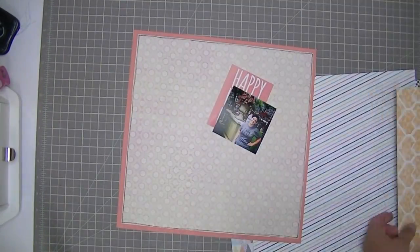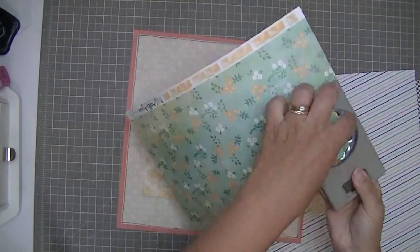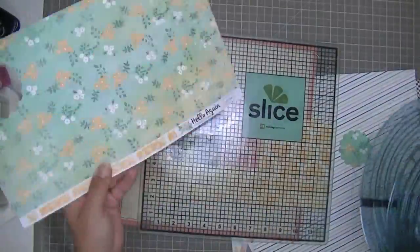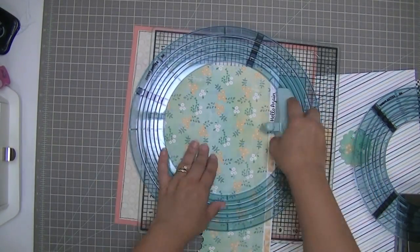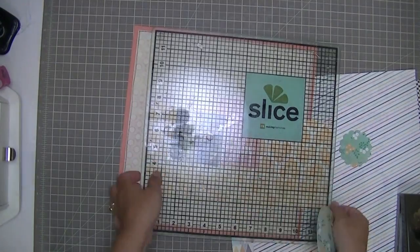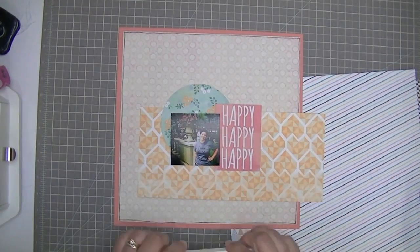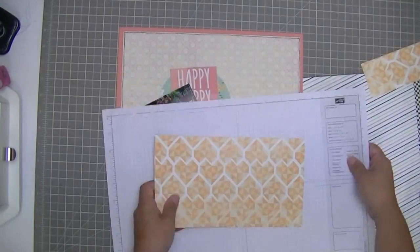I'm going to use that mosaic heart paper as my main piece of pattern paper running horizontally across the layout. The square photo is going to be layered, tucked over the happy, happy, happy 3x4 card. I'm grabbing my circle cutter because with all the square elements on this layout, I want a circle to layer behind some of the squares and soften it a little bit. This is my circle cutter made by EK Success. It didn't cut quite well so I had to trim it up with my scissors — I think my blade is getting dull.